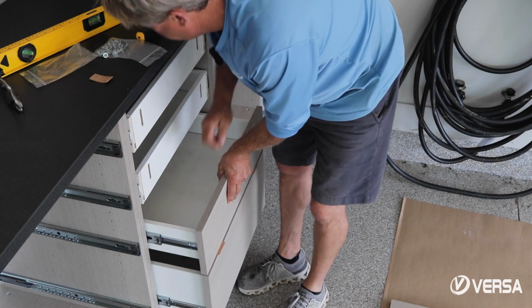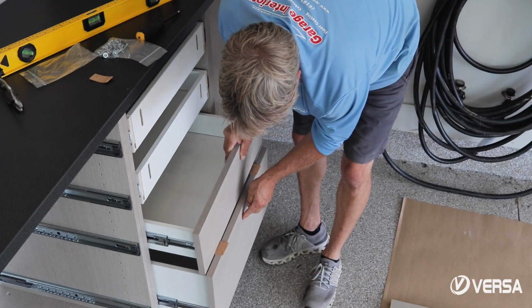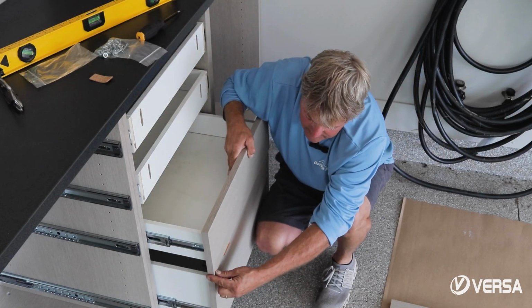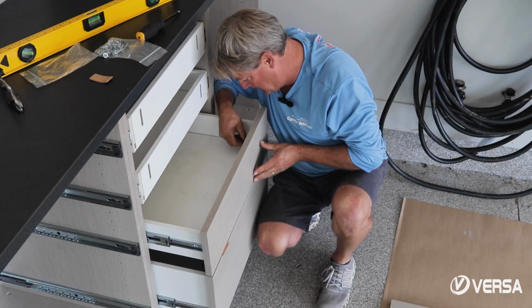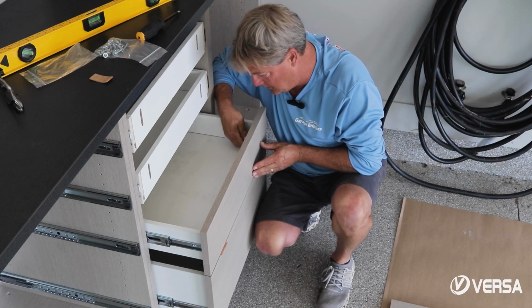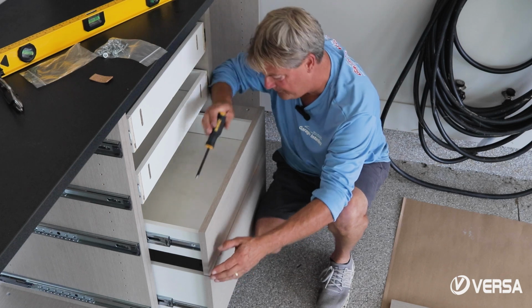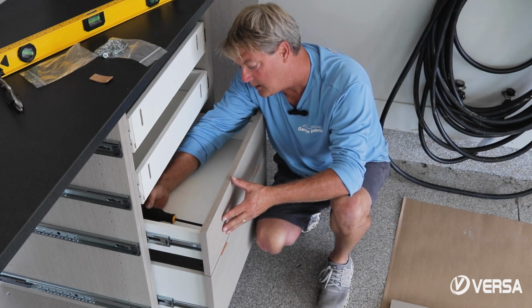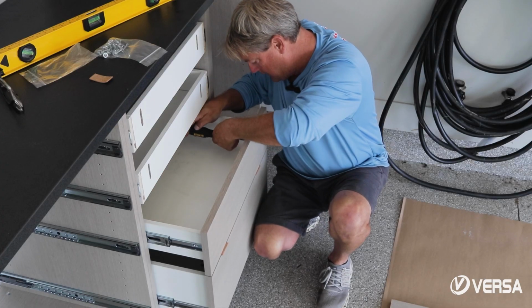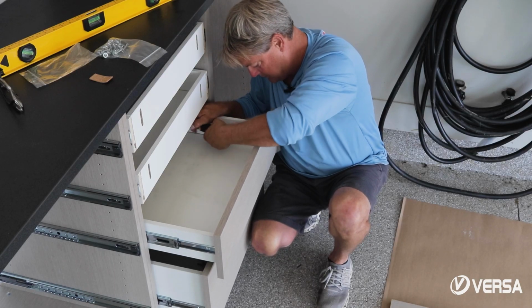Again, finger tight. And then we'll take another one. And this is where I would line up the sides, because you have play up and down and side to side. Find your set screw nut. Side to side is good. Gap is good. And we tighten the 2 screws.